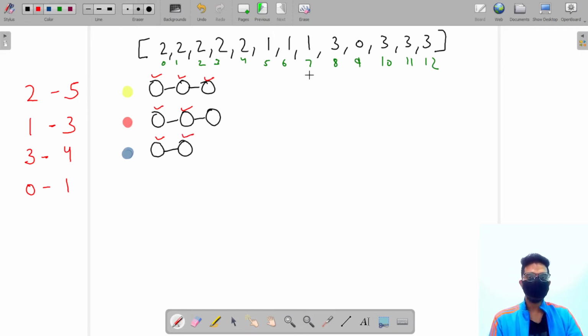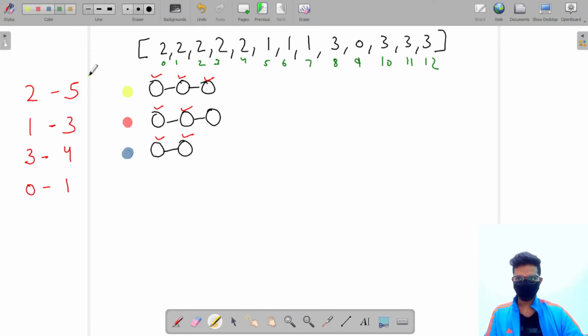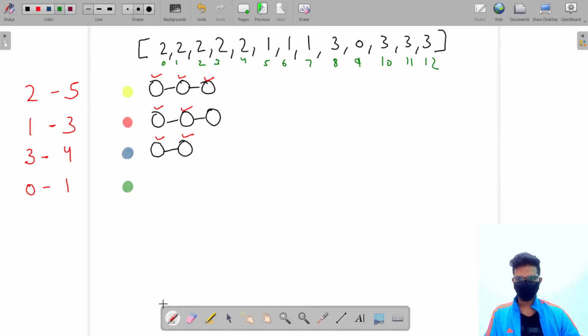Now we get to the 7. It says the same thing, that one more rabbit exists of the same color. So it can be part of this group? No, it can't be part of this group because we have already found two rabbits with the same condition, that one more rabbit exists of the same color. So this must be part of a new group. So let me create a new group. Okay. So what it says is that one more rabbit exists of the same color.